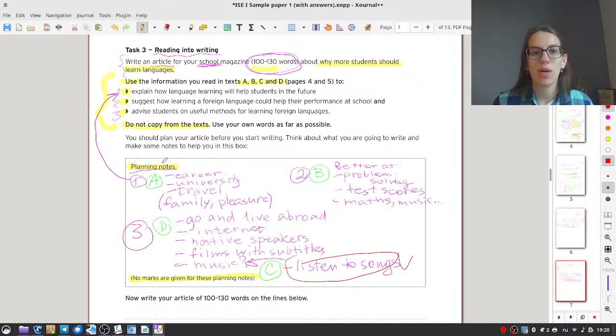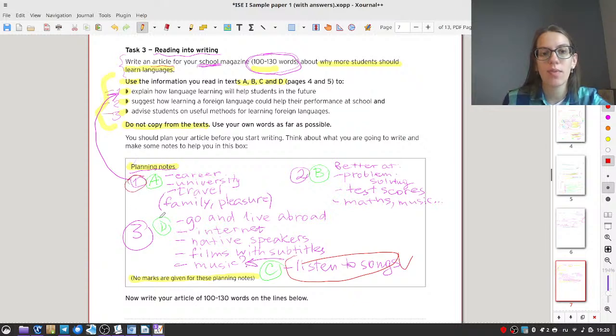And the next thing you want to do is try and write some sentences. These are going to be our paragraphs, these points 1, 2, 3, these bullet points here. This is going to be a paragraph, this is going to be a paragraph, and this is going to be a paragraph.